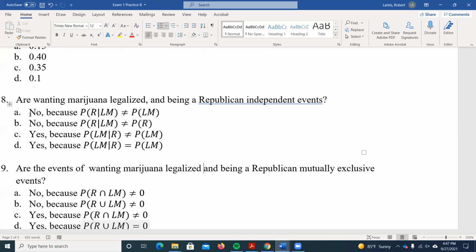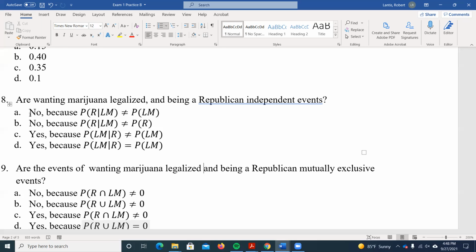It probably tells us something, and we could dive deeper into this, but in terms of the definitions we have, that doesn't tell us anything, right? So we have to make sure that we're comparing the conditional probability of something to the unconditional probability of that same event. So here, these two kind of make sense because at least they're comparing the conditional and unconditional probability of the same event. The reason though we know these aren't true is because we already checked to see if they're independent, and we found they weren't, right? So we know they weren't independent, and then from there, A doesn't even make sense because it's not even comparing the unconditional and the conditional probability of the same event.